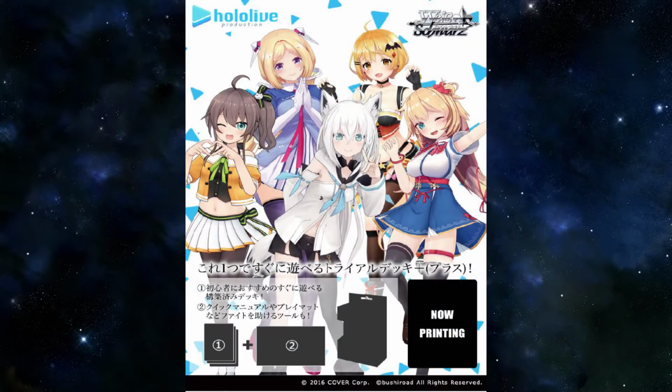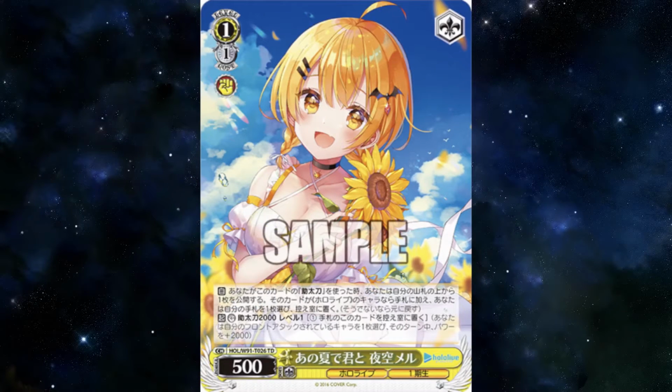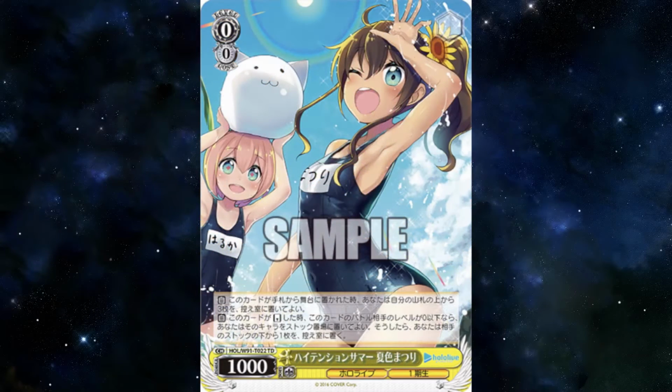Gen 1. That Summer With You Mel is a 1/1 2k backup, and when you use this card's backup, top check your deck and add it if it's a character. High Tension Summer Matsuri is on play, mill 3, and she is a stock bomb.